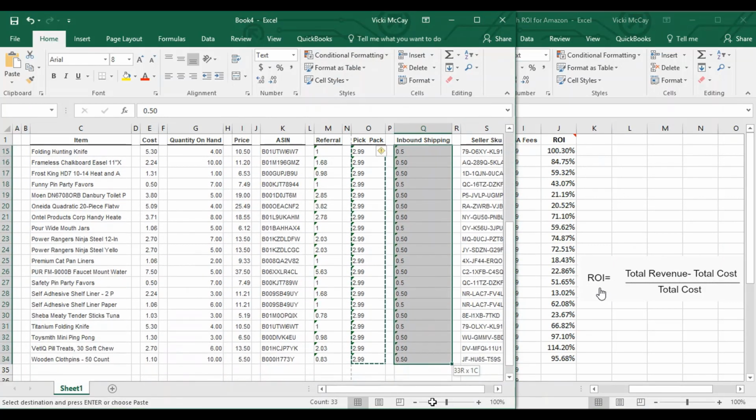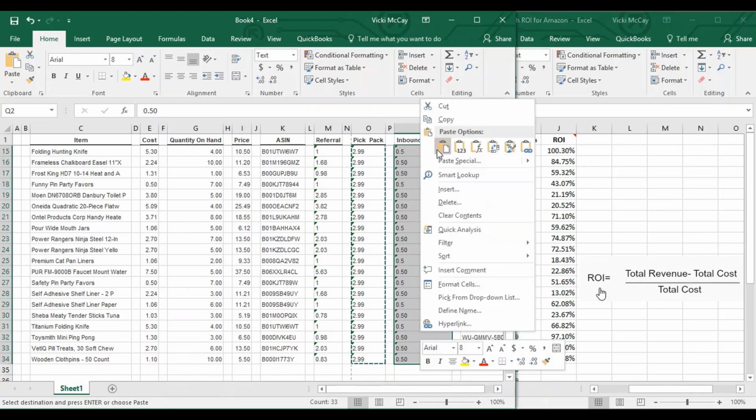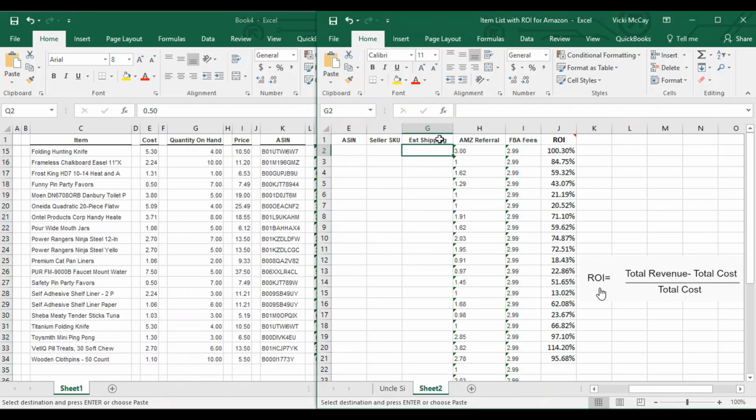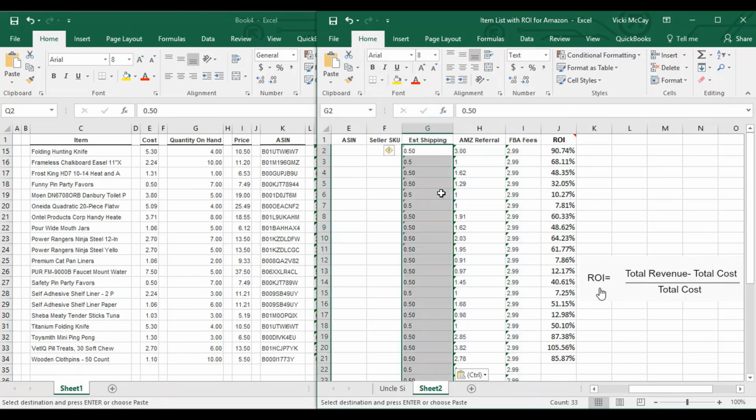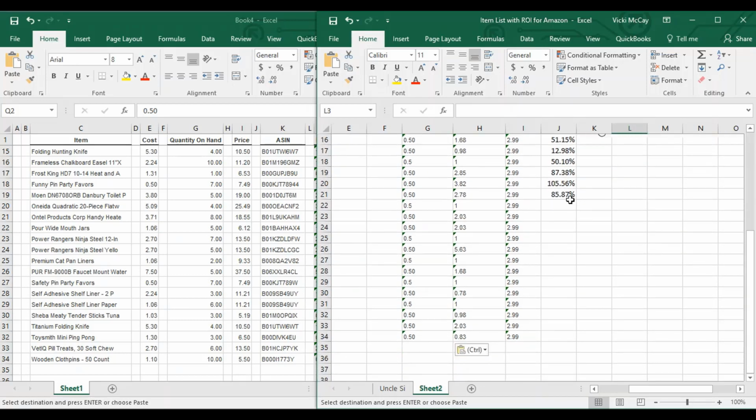So you know that those fluctuate. And paste. Now if you look over, you can see the ROI has already figured on those first 20 or so that we clicked and dragged down the formula. So we'll finish doing that.